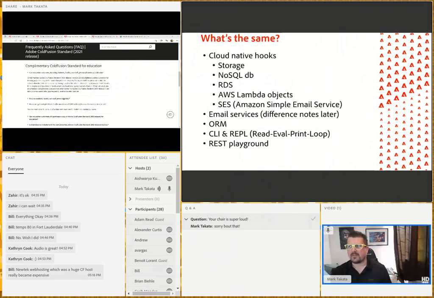So all the cool cloud stuff that kind of started in 2018 and kept going in 2021, that's the same across both of them. So what am I talking about here? I'm talking about storage. A lot of this is multi-cloud, by the way, which means that whether you're using S3 or Azure Blob, you're using the same code in your actual CFML. You're connecting to it differently. You're creating these objects with different information because obviously Azure is not AWS. They're different. But when you're using it internally, in a lot of cases your code is going to be the same for getting access to those storage pieces.